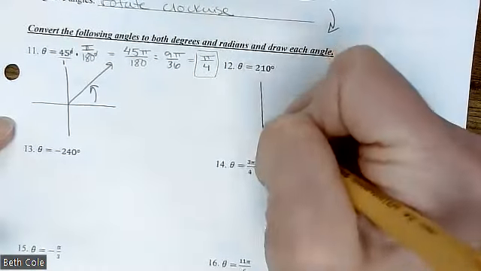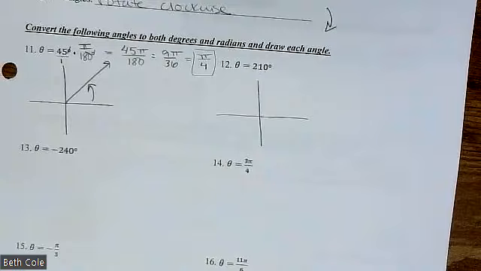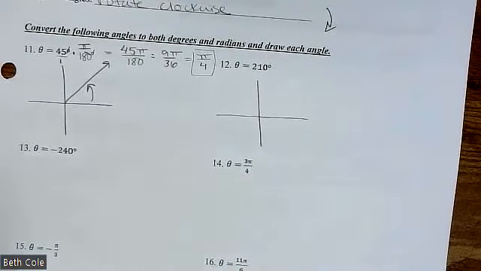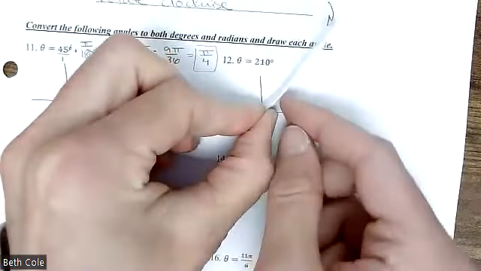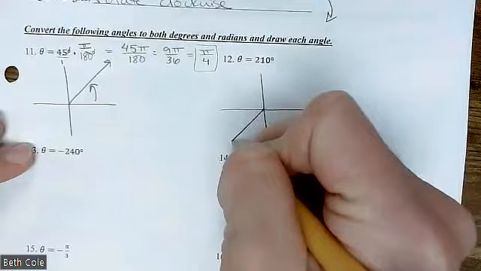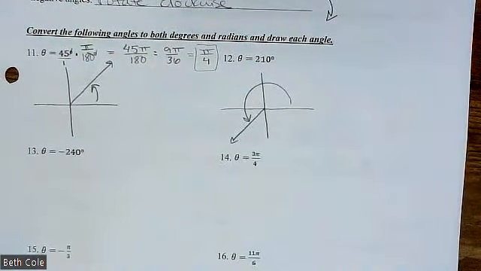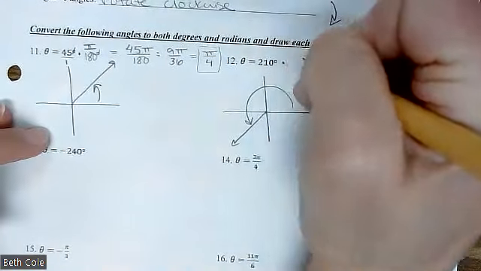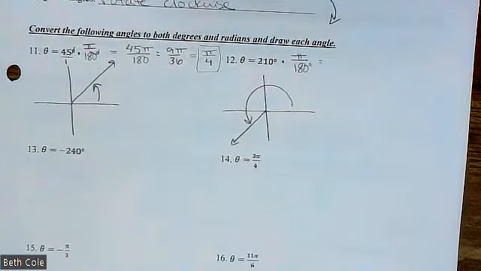All right, let's try 210. Draw your coordinate plane. Oh, we're doing good on time. All right, you want to rotate 210 degrees. Here, I'll try and illustrate it with my little piece of paper. So you start here, and you're going to go until you get to 210. Good, third quadrant. And just make sure you draw what direction you went. And then again, we're going to convert it to radians just for good measure.